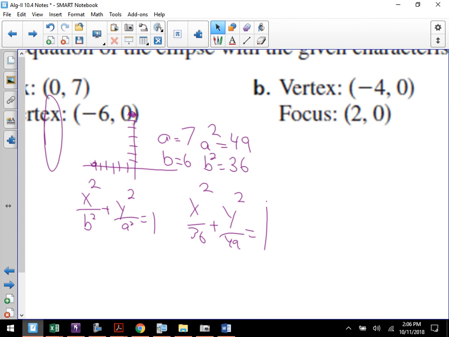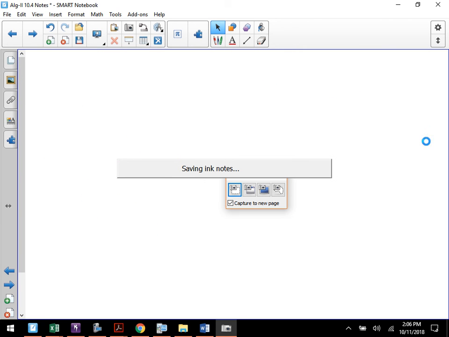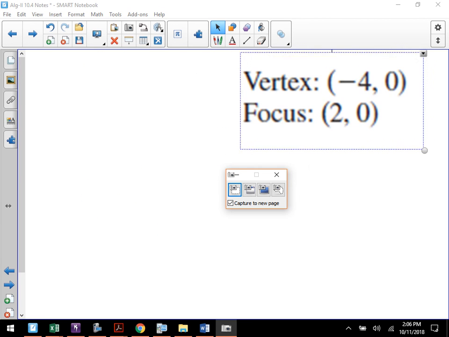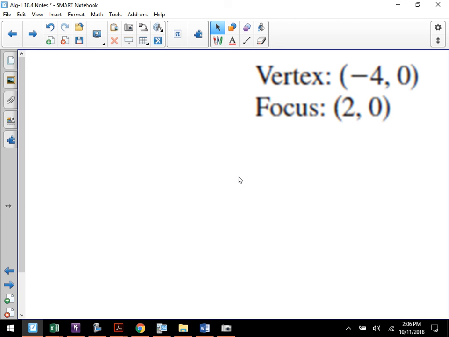If I try the other one, obviously what happens next week when we start moving everything around, that's when things start to get a little messy, and you have to really pay close attention to what direction things are moving to count distances. But for today, since everything starts at the origin, it works out rather clean.